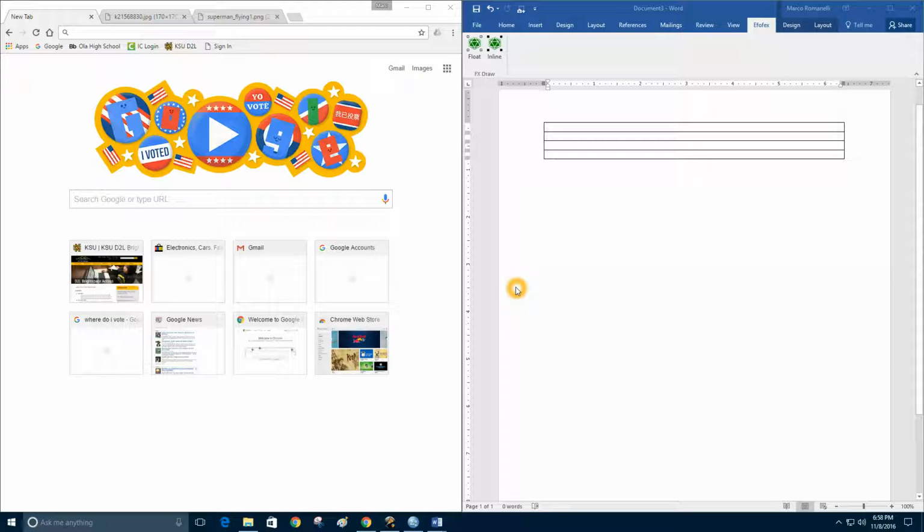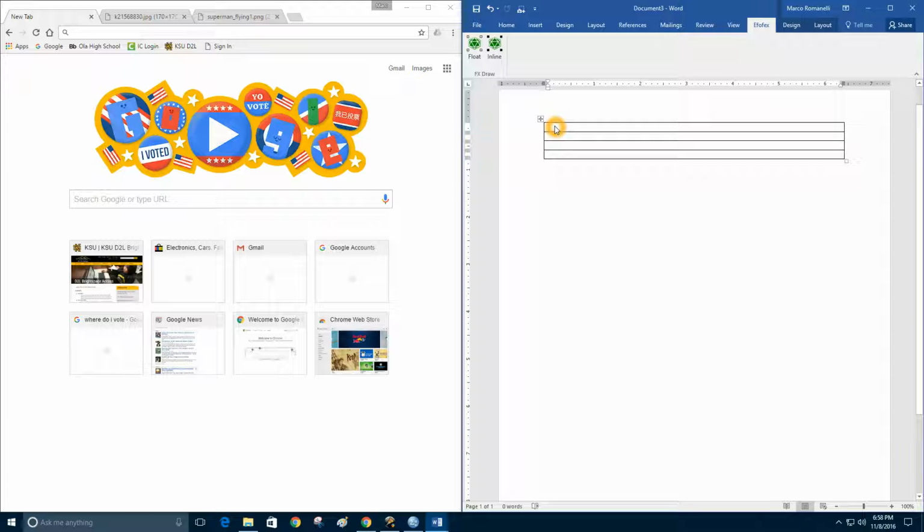Hey guys, I'm going to show you a short video on EfX Draw, just to demonstrate a couple different things. EfX Draw is a program that allows you to make specific math diagrams. The program is very useful for making math problems that require different types of diagrams. So, let's start with the first one.